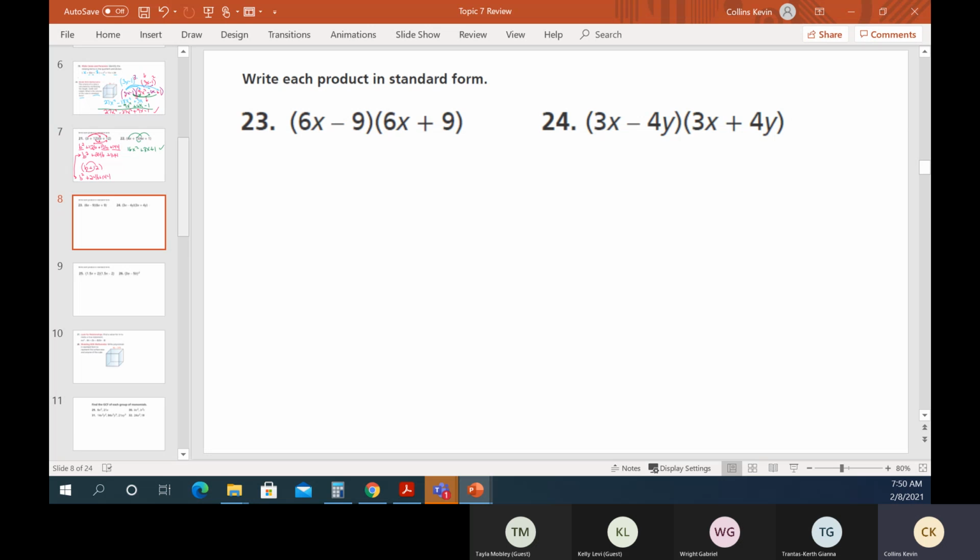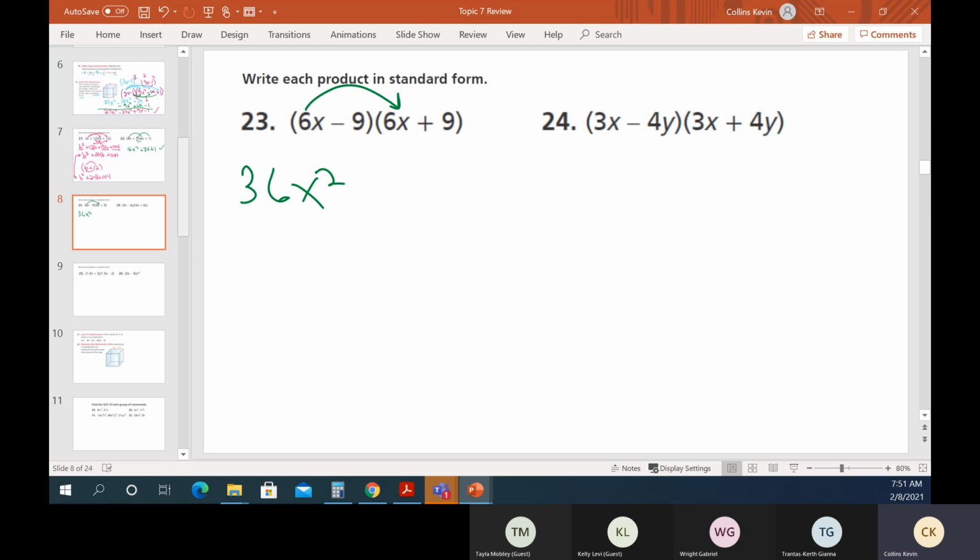Okay, so we'll knock these two out real quick and we'll call it. So notice here, everything kind of looks the same except one's got a plus and one's got a minus in both cases. So we'll show you what happens in the first one, and then we'll use that pattern to our advantage in the second one. So again, we go ahead and multiply these two guys together. So 6 times 6 is 36. x times x is x squared.